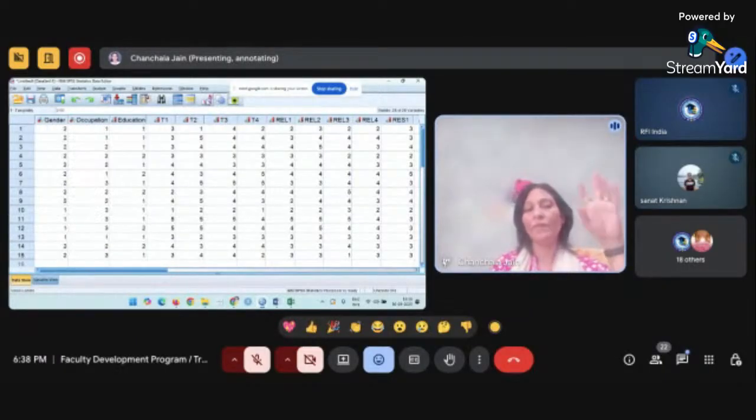So if I have two labels available and one numeric variable available, let us look at the tests which we have studied. If you can recall, t-test we have studied, right? ANOVA we have studied, correlation we have studied, regression we have studied, and chi-square we have studied. Yes or no? Yes, ma'am.